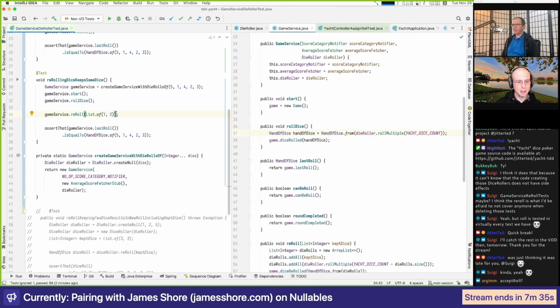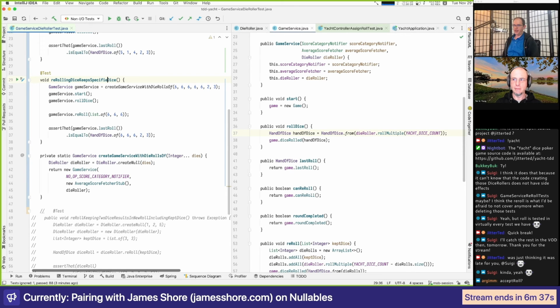No, let's do that. Do me a favor, change the die rolls of to 1, 2, 3, 4, 5, 6, and then, just because it makes it a little easier, or maybe even let's just do 6, 6, 6, 6, 6. And then have different numbers here. Yeah, and then 2, 3. And let's tell it we're going to re-roll and we're going to keep 6, 6, 6. So we re-roll, keeping those, and we should get this. And let's say the name is keep specified dice. Or provided dice. I like specified. Okay. So let's run that.